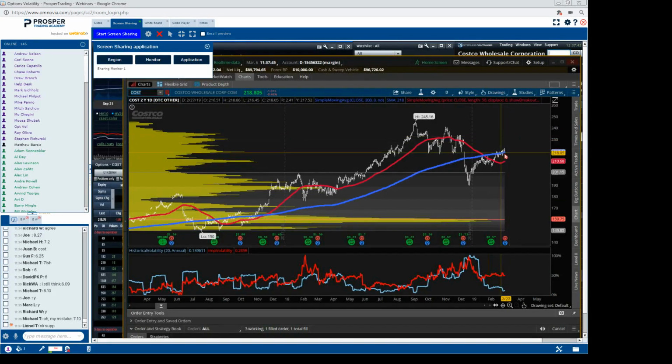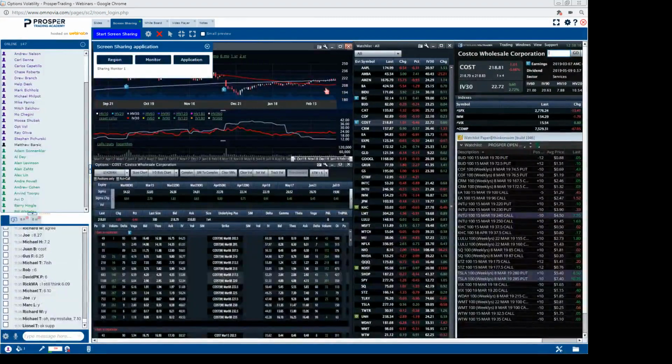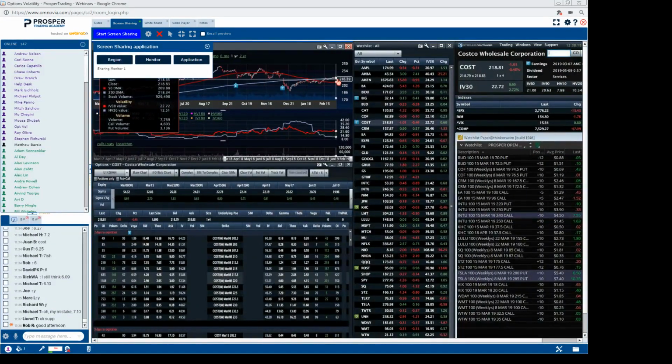We have it hovering right around the 200-day moving average here, which it hit below right at the Christmas debacle and has been slowly recovering ever since. And the 200-day moving average, this blue line, had been significant support for just the longest time here. So if this thing can hang here, and I know it's kind of flatlining right now around that 200-day, but if it can hang here, that's some really good support for this stock. I mean, it's right here. It's right here. Hi, Rob.